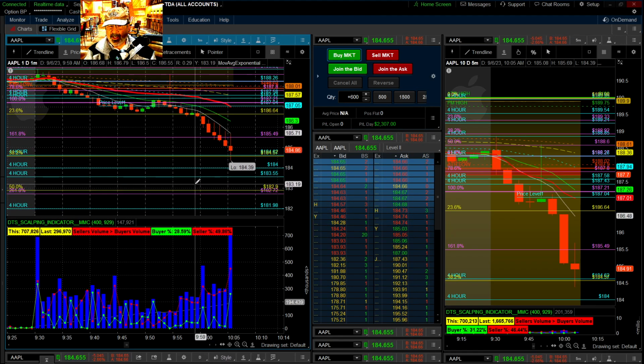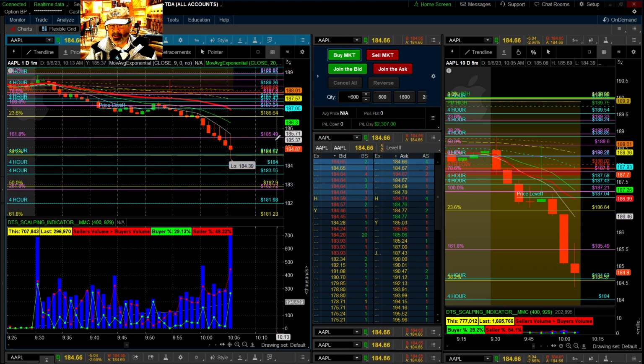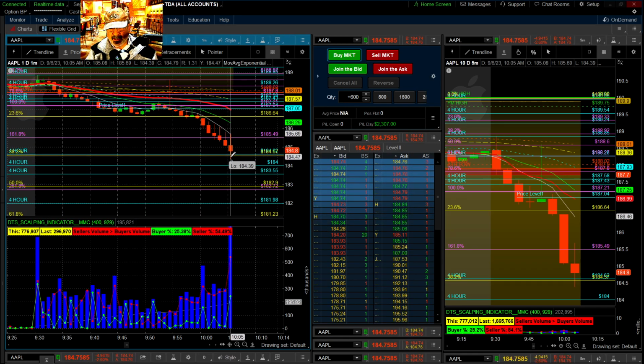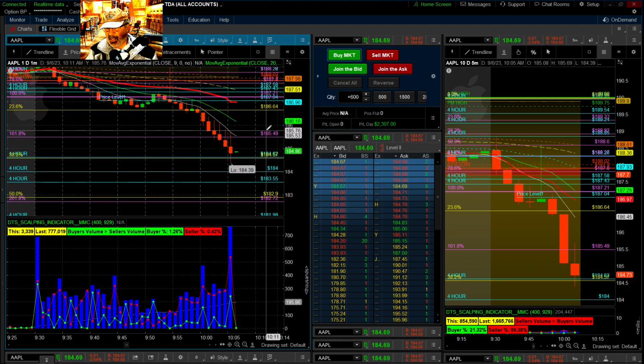Yeah, guys, I think I'm going to call it. My thought would be continue short here. That's what my trade would be, especially if it breaks through this level down here like it already did. So if it comes back down, it's going up now. But that's how I would trade it, guys.